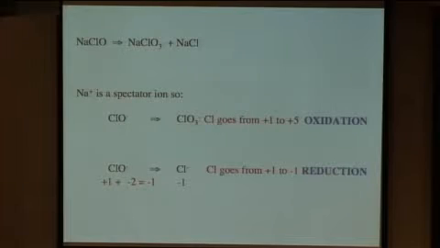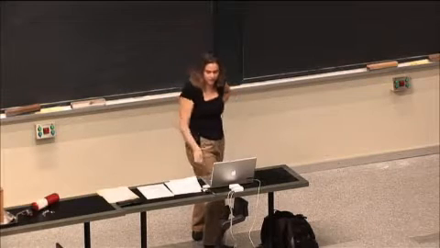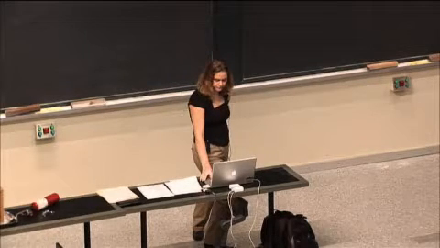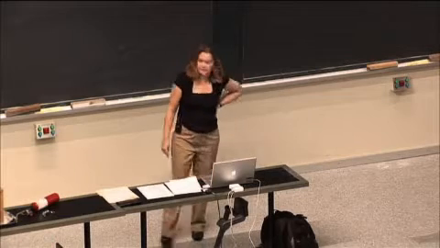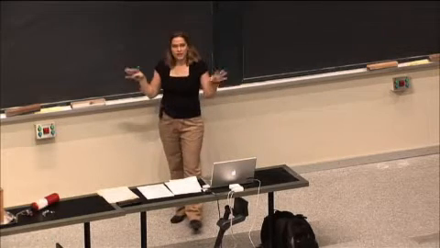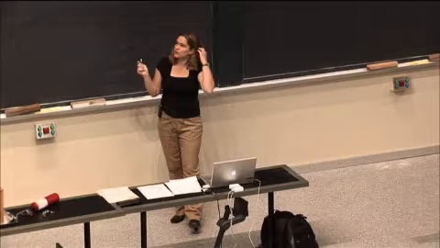If we had figured out that they're both oxidations, we would have done something incorrectly, because in these reactions you're going to have oxidations and reductions. So here, and this is disproportionation, you have chloride in one state undergoing an oxidation, and in another it's undergoing a reduction. Okay, so that's how you think about what's happening in these types of reactions.